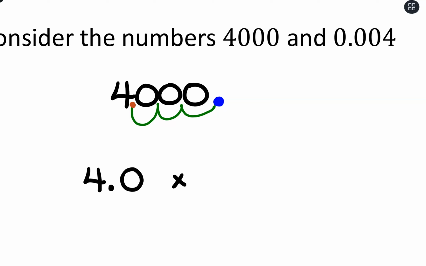And I'm going to go times 10 and see, if I have this 4.0, how do I need to move that decimal place to make it 4,000? Well, I'd have to go 1, 2, 3 to the right-hand side. So with that, I'm going to write down an exponent of 3. And these are equivalent values here.